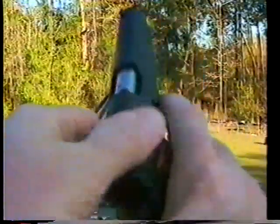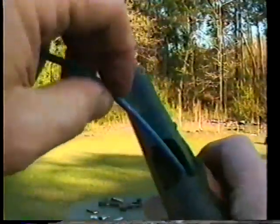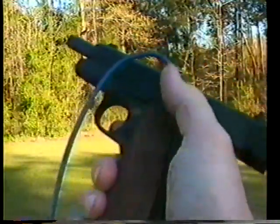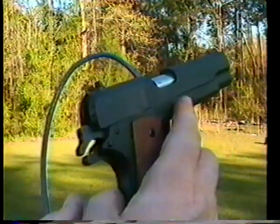On this semi-automatic, you can take this cable lock like so, and we'll bring the gun back. And all you have to do is just run the cable down through the magazine well, see? And then the slide cannot close. There's no way this gun can be fired until this lock is removed.